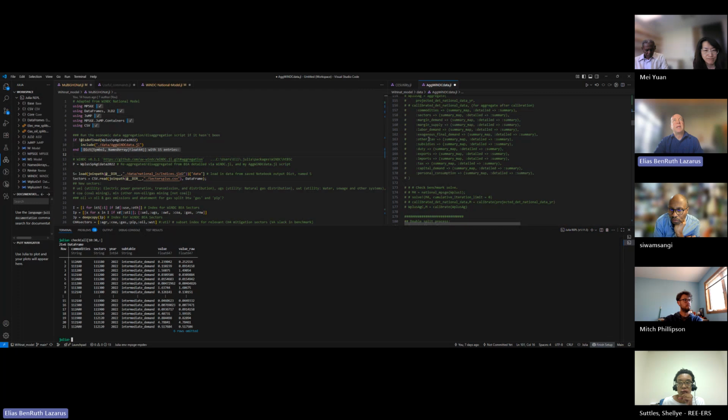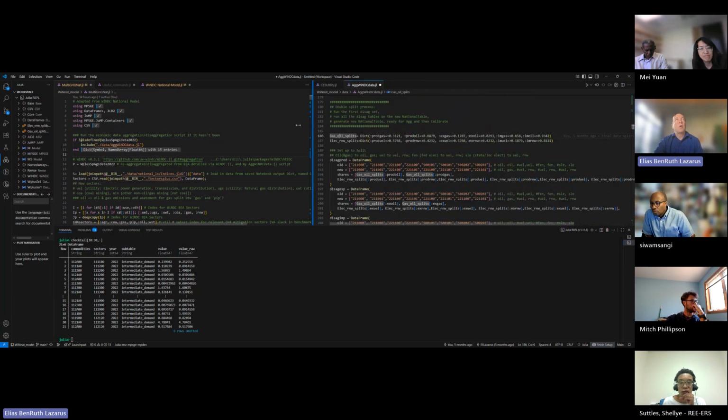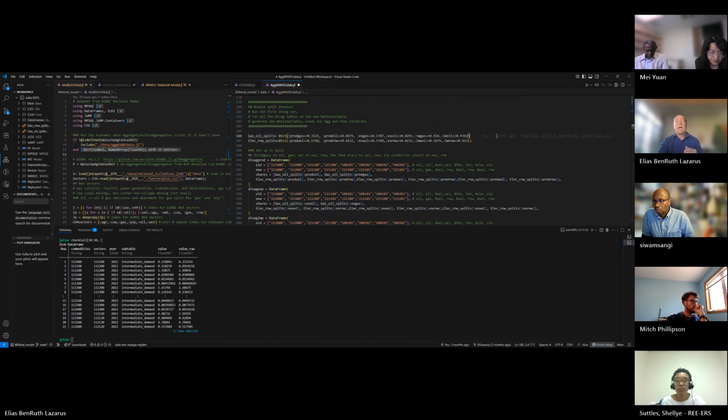Don't speed up, but maybe skip ahead. The thing I wanted to highlight from this script was here. What I've done, and I talked about this before, is take this gas and oil sector, and I want a gas sector and an oil sector. So in order to do that, I looked for external data, which came from the EIA, I think, that looks at the split in production between the value of gas produced and the value of oil produced.